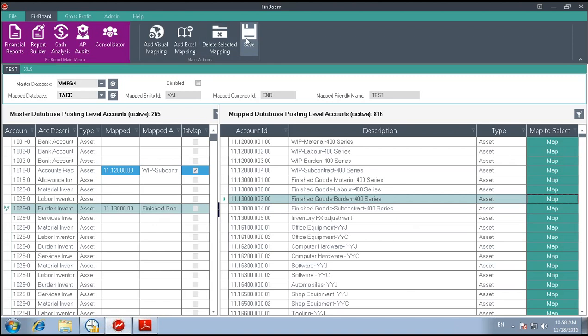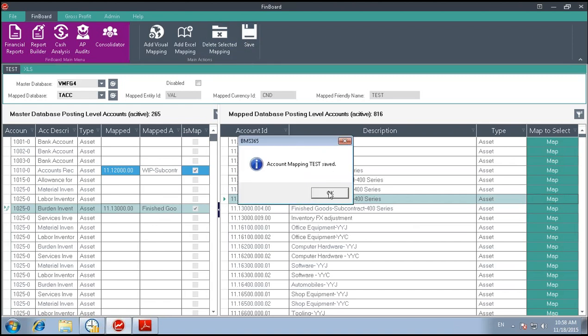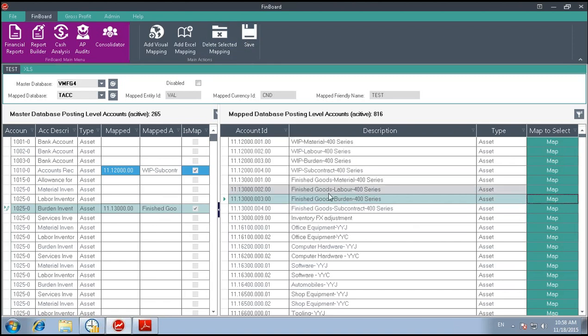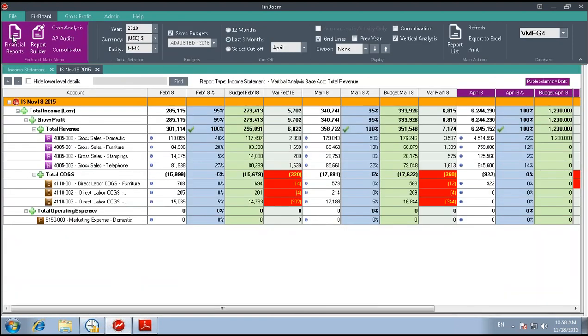All I need to do is click save, and the mapping is saved. What we now have to do is, on one of the financial statements, activate the consolidation feature, and the viewer will show you the same report, but for the two entities.